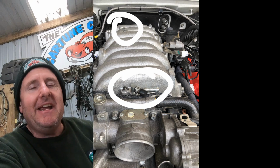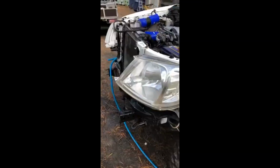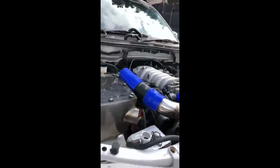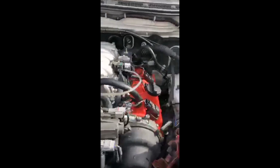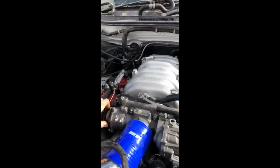So that's its first startup. Yeah, he had a couple of air leaks and he sorted those, and it's now running like it should. So that's a big day for me.